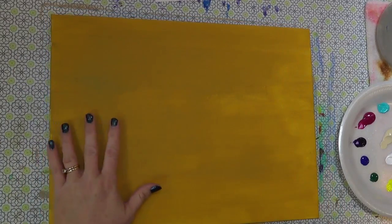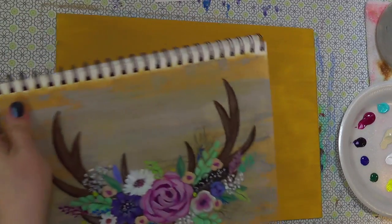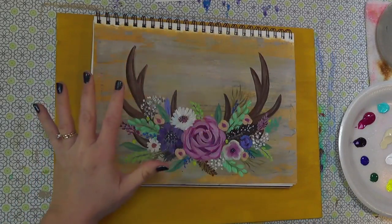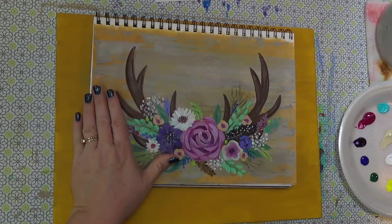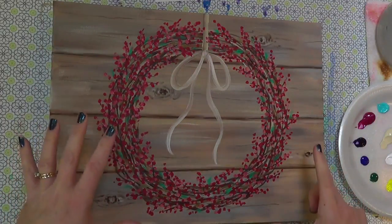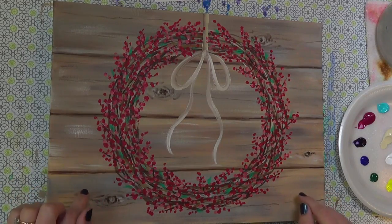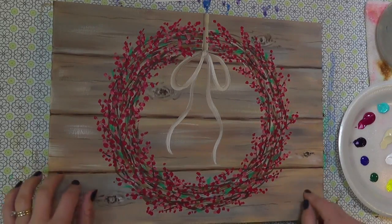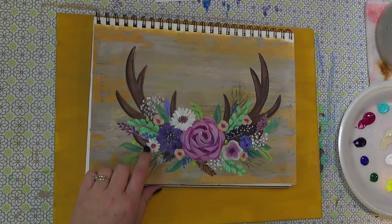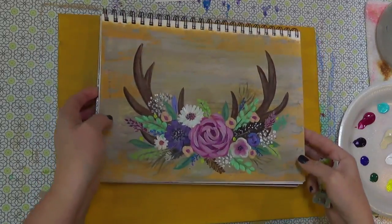I'm going to go ahead and use a credit card just to scrape the background. Now, if you wanted to, you could do the background of this. I think it would look really good. This is not really wood, it's just an abstract background that I did, just scrapings of different colors. But if you wanted to do a wood look, you can watch my video that I did a couple weeks ago, and you can use that background for this project if you wanted to. I think it would look really good, and they could even coordinate. So let's set this aside.